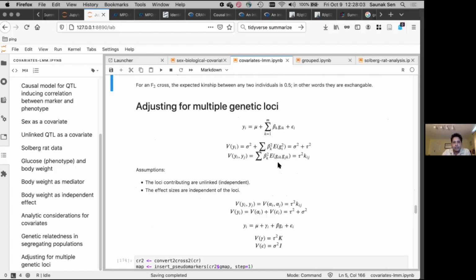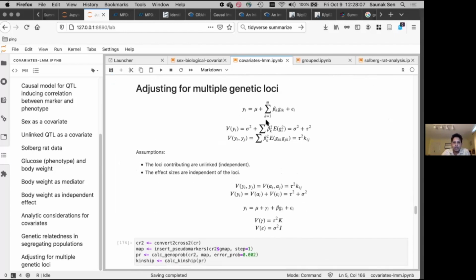So for example, you might have a model that looks like this. You have a phenotype Y that is the sum of the effects of many different loci on many other chromosomes plus a random error. Now, this M, which is the number of other loci, could be very large. The main issue with this is that if you do this, in principle you could do this, but you will have a lot of parameters and it starts to become less efficient of a model. So there is a neat shortcut into doing that, and I'll try to explain the basic idea behind how you might do that.